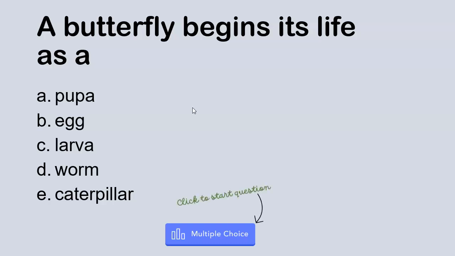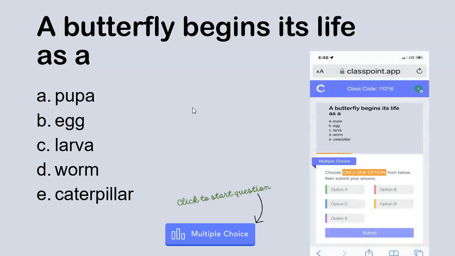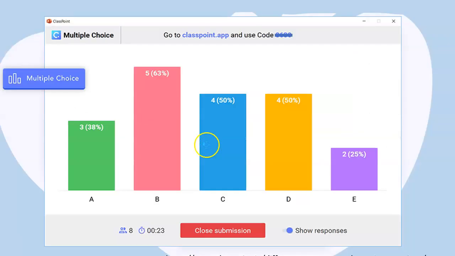Once you press the multiple choice button to start the question, it will appear on their device. Answer choices will be given at the bottom for them to answer. They'll press Submit once they're ready to answer. Answers will be populated on your screen to show student responses.